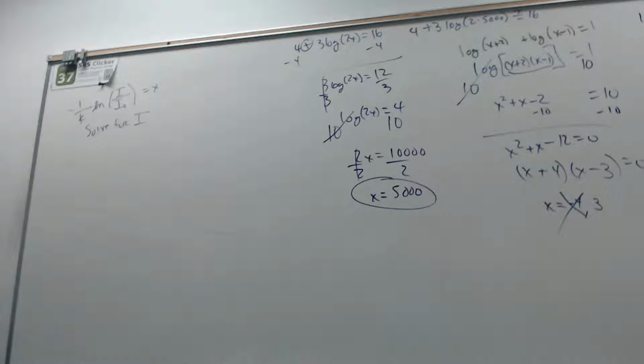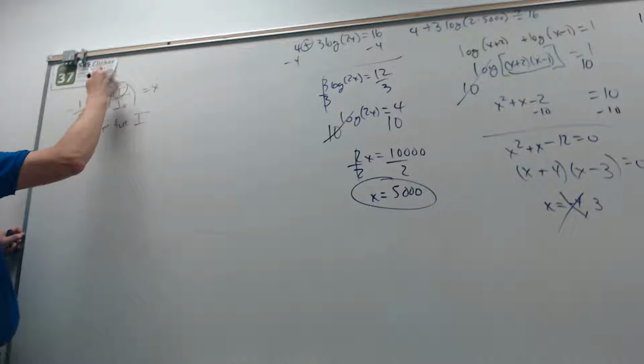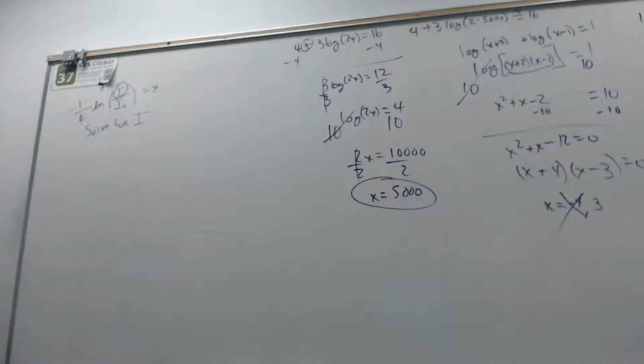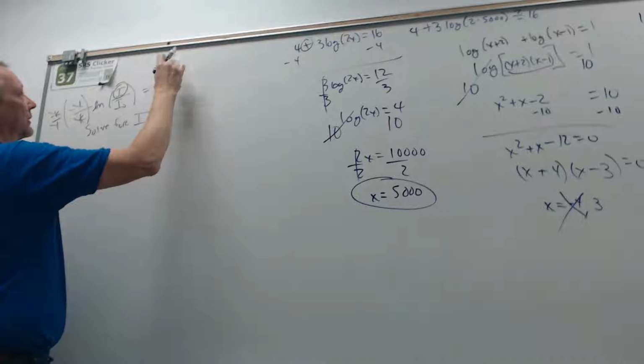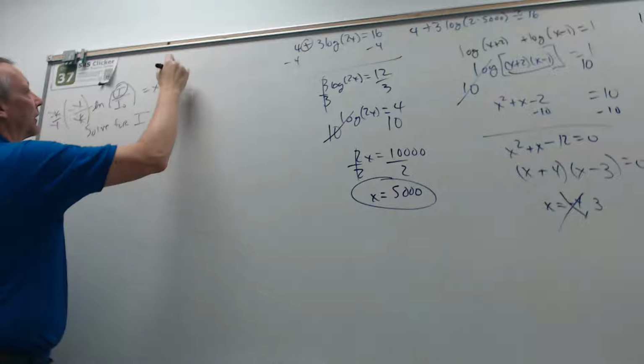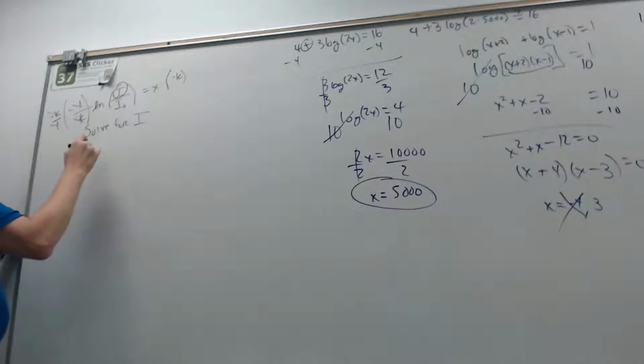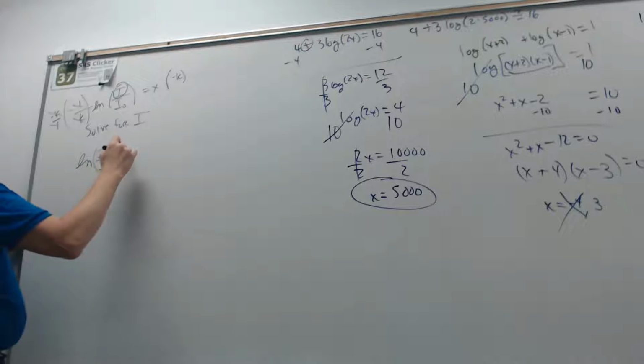Okay? We want to get this all by itself. That's the goal. So should we get rid of the 1 over k? How do I get rid of that? We multiply it by the reciprocal. Negative k over 1, right? Those will cancel. Okay? So that means we're going to multiply this by negative k. Sorry, I wrote that wrong. Negative k. Okay? So this becomes the ln of I over I naught equals negative xk, correct?